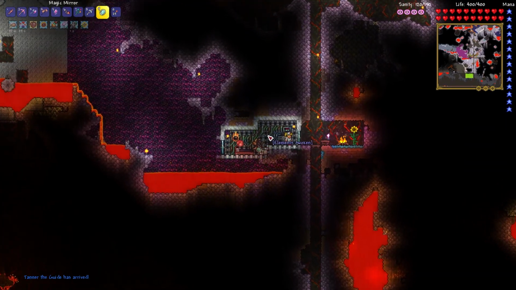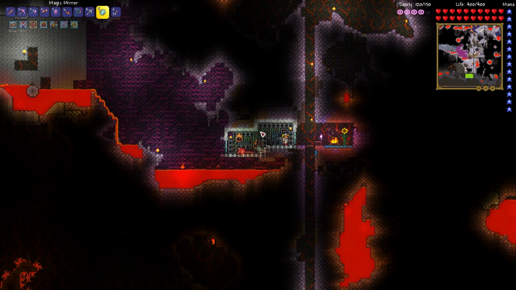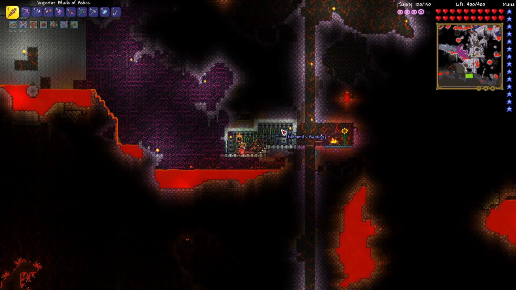Oh yeah, of course it did. You see what I mean? I've got the Hallow right here. I'm pretty sure I've mentioned that before in the past, but it always seems like right as soon as the Wall of Flesh is down, the Hallow just spawns right here, right over where my structure is down here.